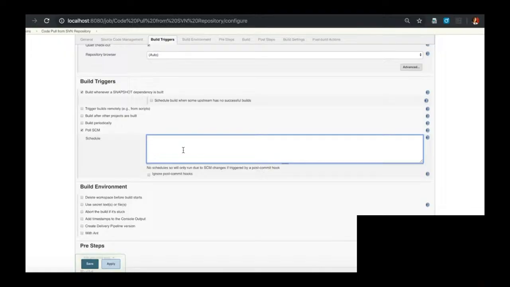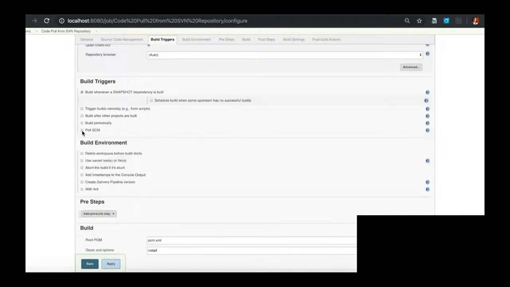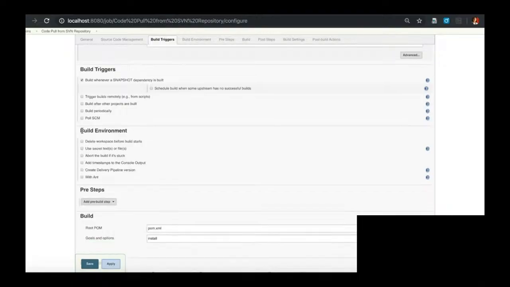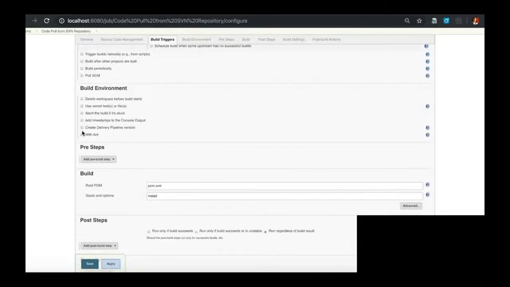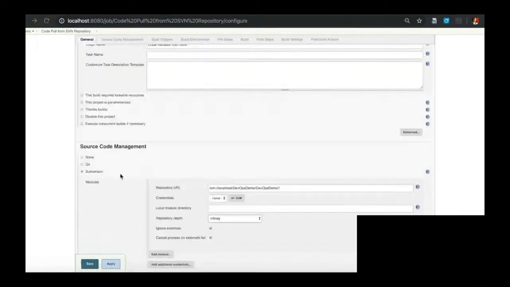If it finds even a minor version control change, that pipeline will be executed. Because I have not enabled either of these, I am triggering it manually. So now I'm going back and I'll trigger.